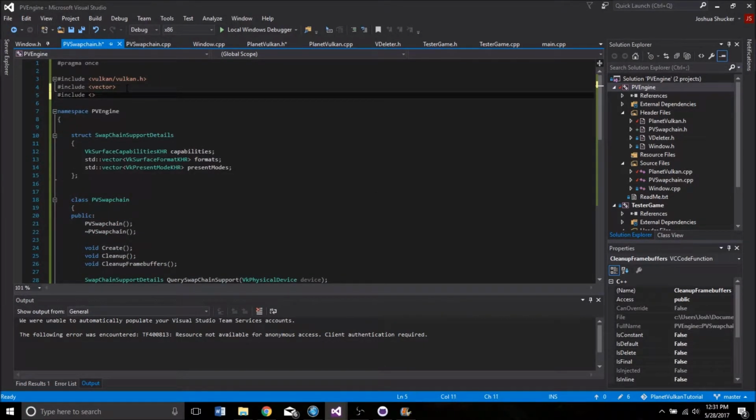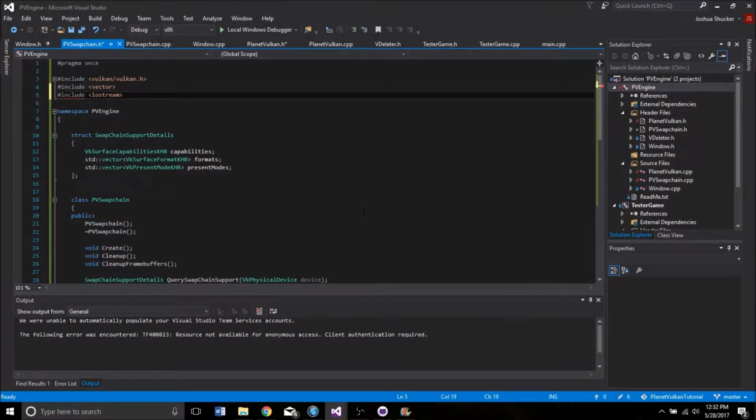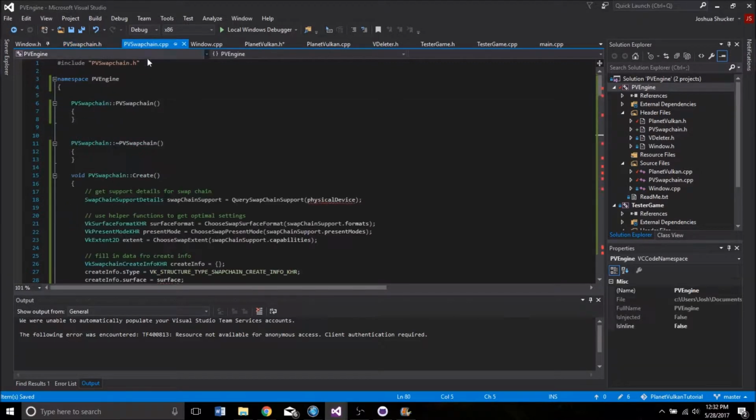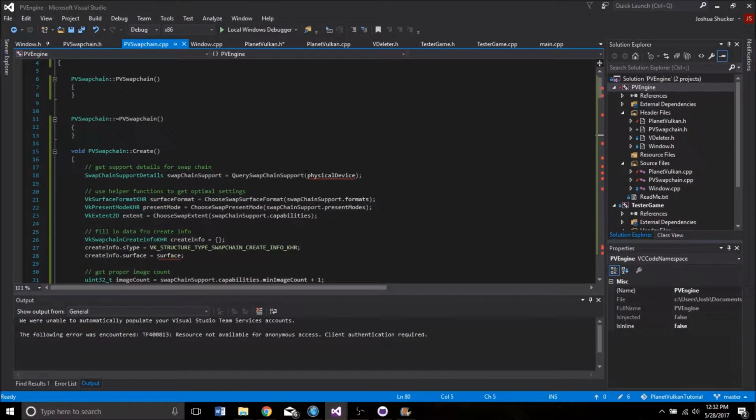Include IOStream and include std accept. There, let's see if that fixed it. Good, okay.